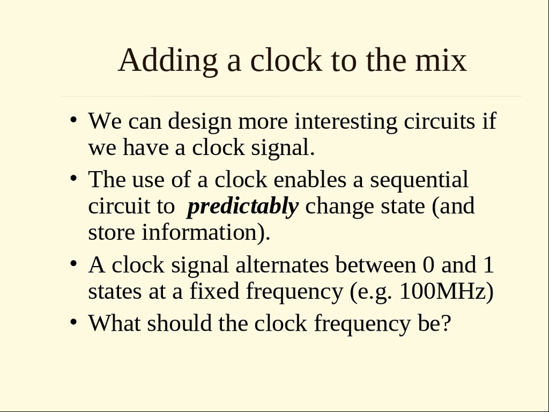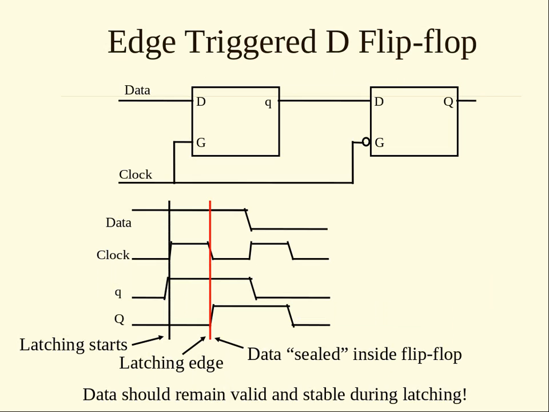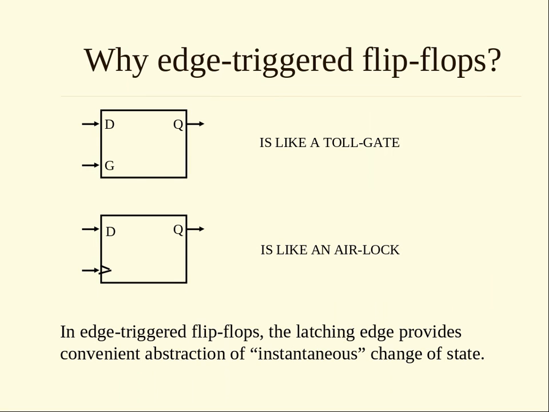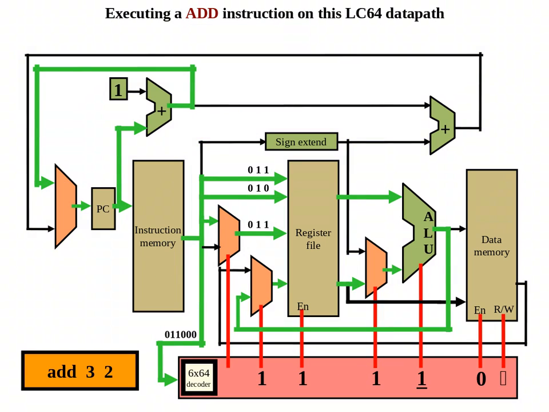All right. So we can design. We talked a little bit about clocks. And we use a clock in order to predictably change state or store information. One problem that we have, and we talked about the flip-flop, is that we don't know how long it would take this part to finish as well as this guy as well. And what we want is a clock to where everyone does their computation. Once everyone is done, we tell them to store the result and begin the next computation.